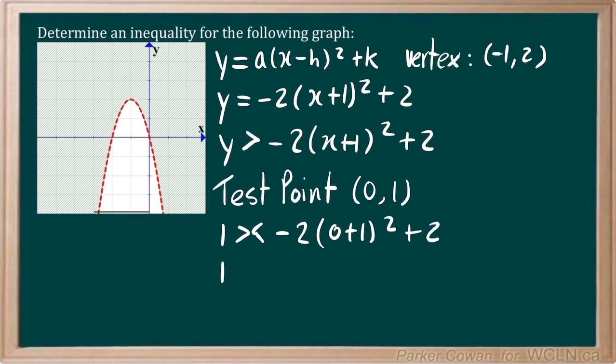Okay. We have 0 plus 1, which is just 1, and 1 squared is just 1 as well, so we just have -2 plus 2. And so, as we can see here, we have 1 is greater than 0, so we're going to use this sign, which, as we can see from our little trick, we already did.